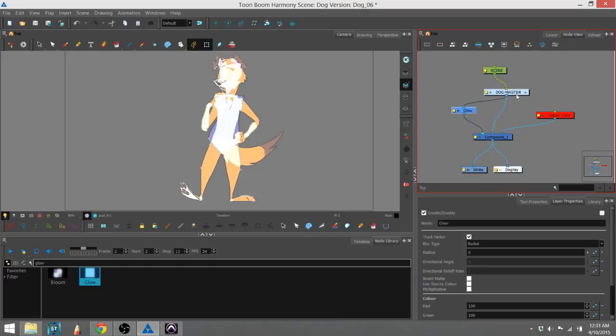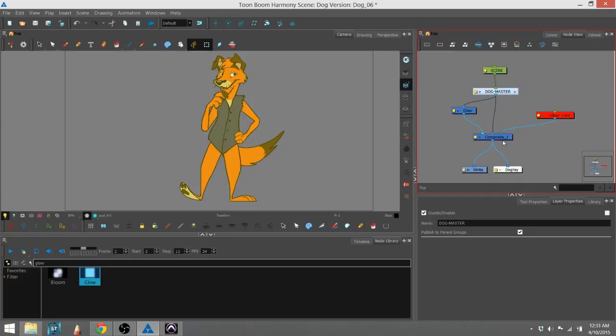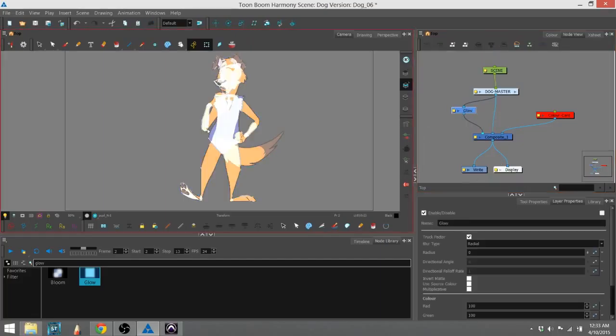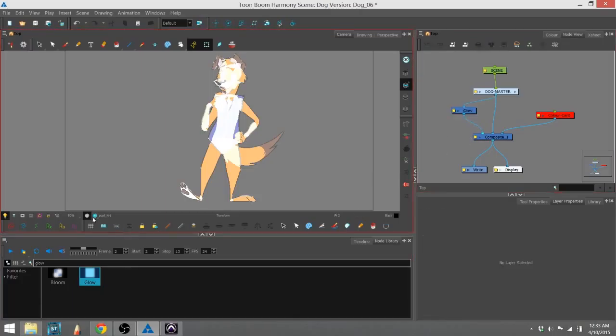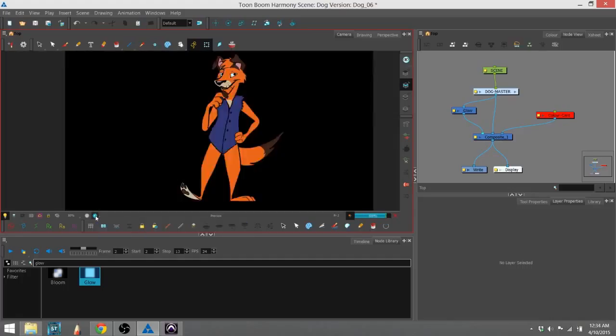So now we have our glow effect in our scene, and you'll notice that it does affect the character, but it affects it kind of oddly. It doesn't look like much of anything. That's because we're looking at it in the OpenGL view, so we can see our character animated, but it's not going to show the effect properly. To do that, we go into the render view, which is this little blue flower right here. In the render view, you can see that it is highlighted in a way, but it doesn't look like much.